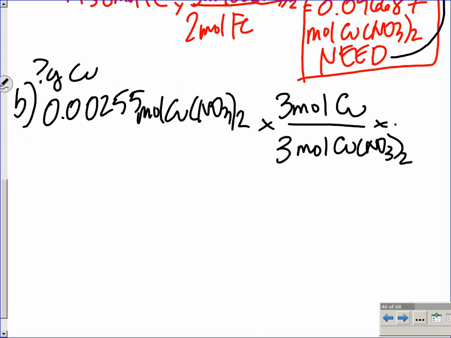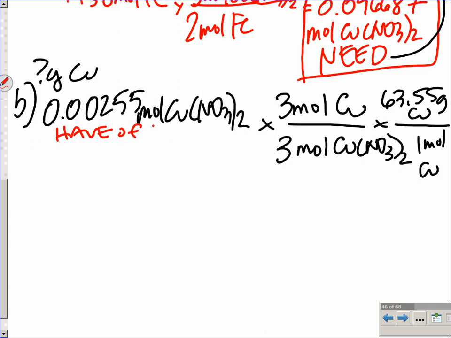And then what's our final step? Get to grams of copper. So what goes on the bottom here? 1 mole of copper. And what's that molar mass? 63.55 grams of copper. So before I even calculate, remind me, why did I choose to start with this one? This is my half of my limiting reagent. It's the thing that stops the reaction or controls how much product is made. And since copper is a product, I had to recognize my starting point was the thing that was going to halt the reaction first.